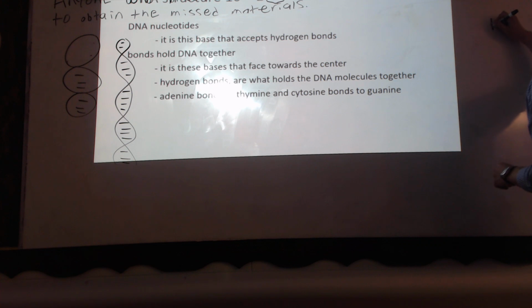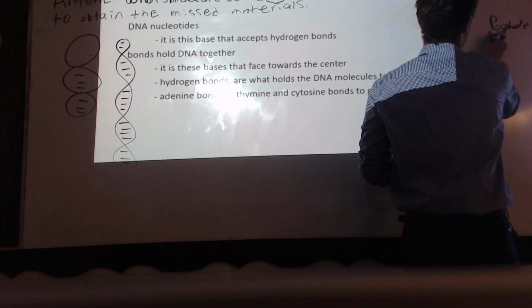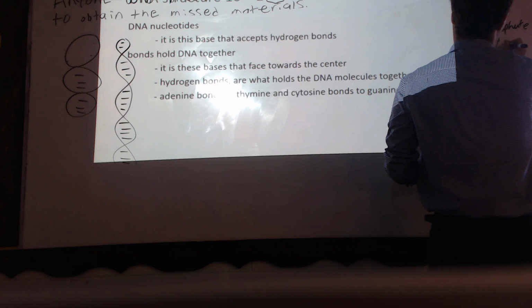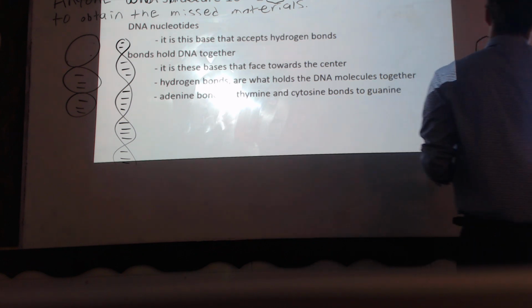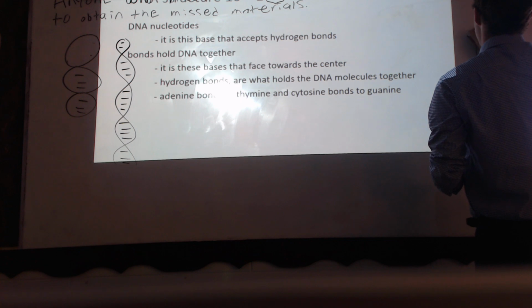So you have a phosphate group. So phosphate. And then you'll have a sugar right here. It's a 6-ring sugar, so it's going to look kind of like, that's supposed to be a hexagon, kind of like this. And you're going to have another nitrogenous base. So that's going to be right here. So this is where you'll have the A. This is like adenine. I'm making stuff up.